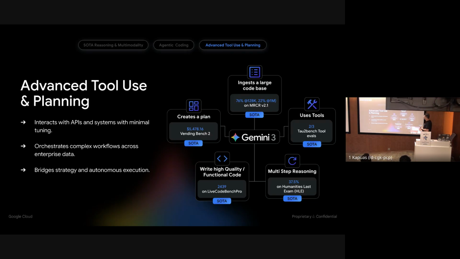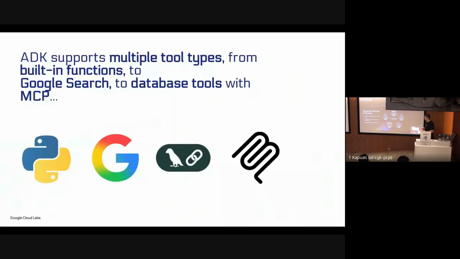And the other thing that we did with Gemini 3 is that we know that agentic software is the future. So we've added capabilities to Gemini 3 that make it perfect for building agents. It has advanced tool use, so you can equip it with lots of tools. We're about to talk about tools in the next slide, about what they are and why they're important. But it also has this great capability of planning. So when you give Gemini 3 a task, it builds a plan first and then goes and tackles that task. It's not just making it up on the fly. It thinks ahead.